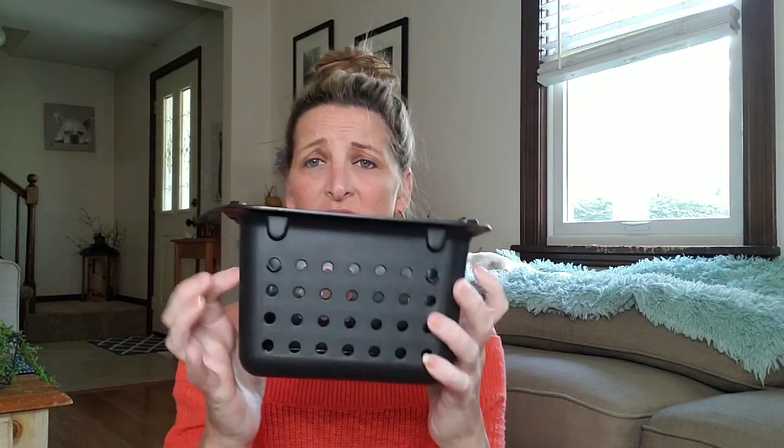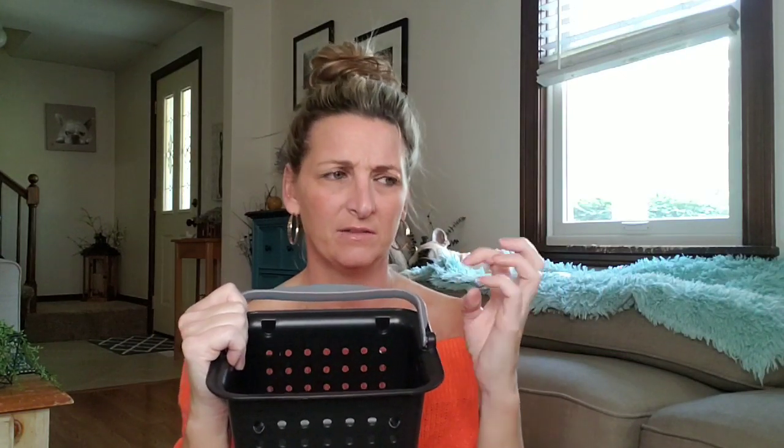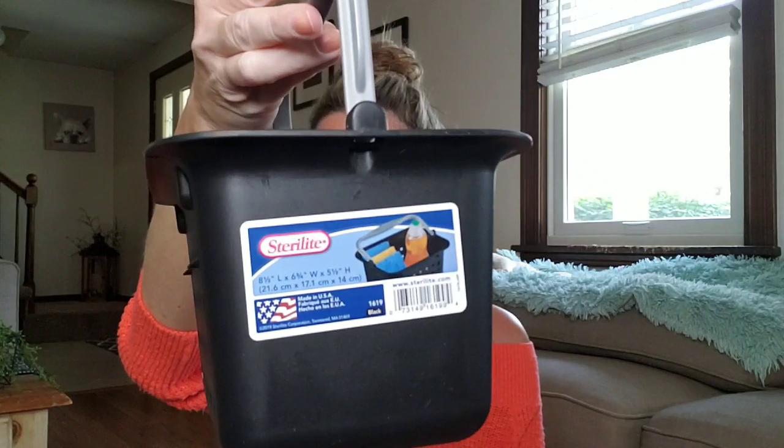This is a really nice basket with a handle. I thought I would give this to my daughter to put all of her nail polish and her nail art and the little stickers that you put on your nails and the nail glue and all that good stuff. So this is a nice sturdy basket. This would be cute even if you go camping, you can put your shampoo, conditioner, bars of soap, all that good stuff and carry it to the shower if you have to go to the facility outside, or if you're at a public pool and you want to shower there when you're done, take all your goodies in here and the water can leak out so it's not all in a bag. That was a little too much info, isn't it?